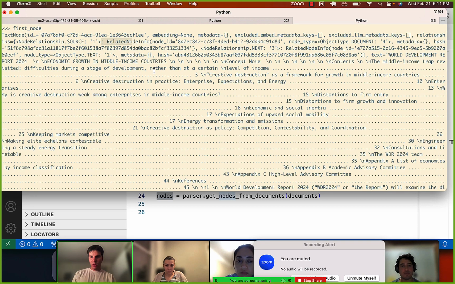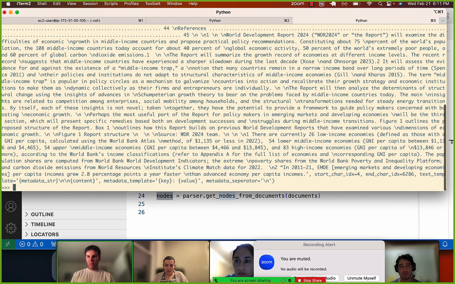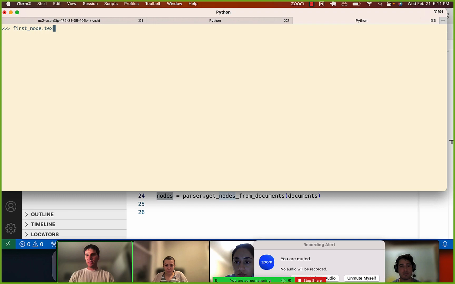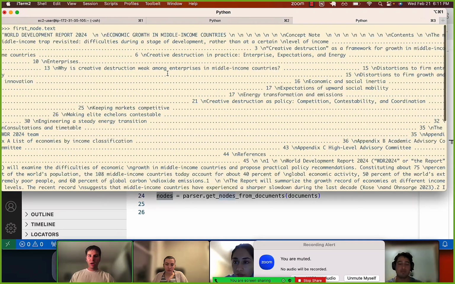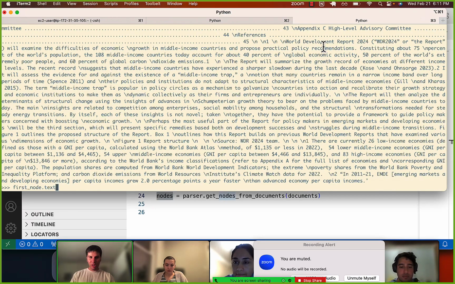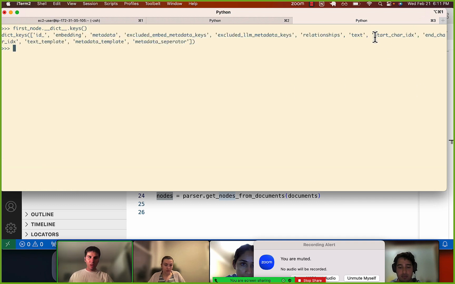All right. Right now we're not using it, but if I look at text, that's one of the nice things you can look at. Text is literally just a string. Let's look at dict.keys again. Right, the start character index, the end character index.